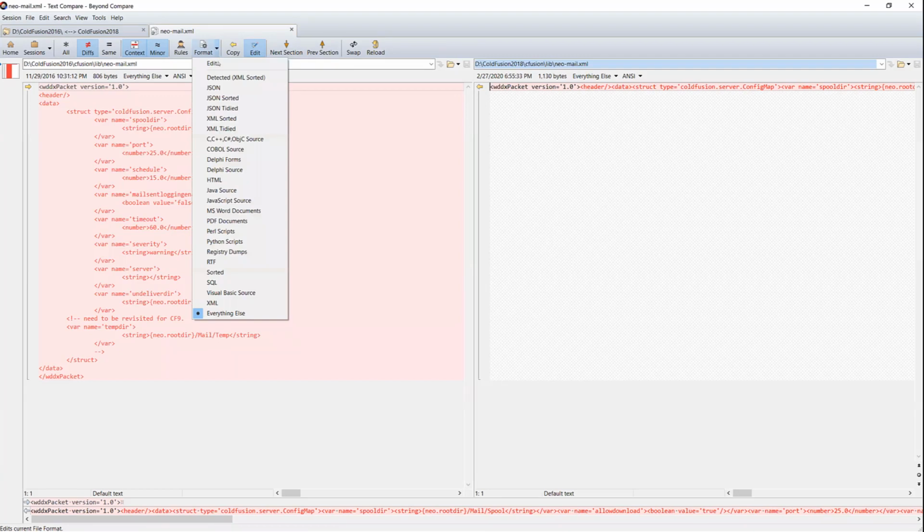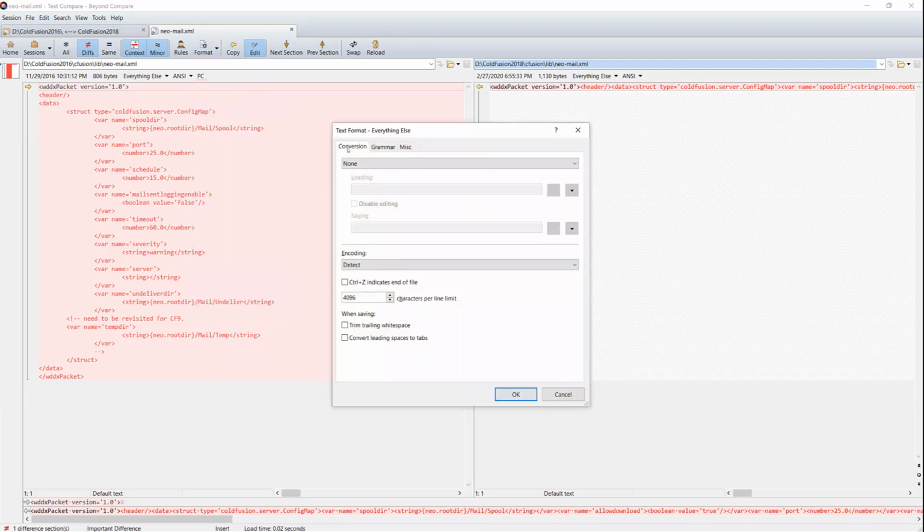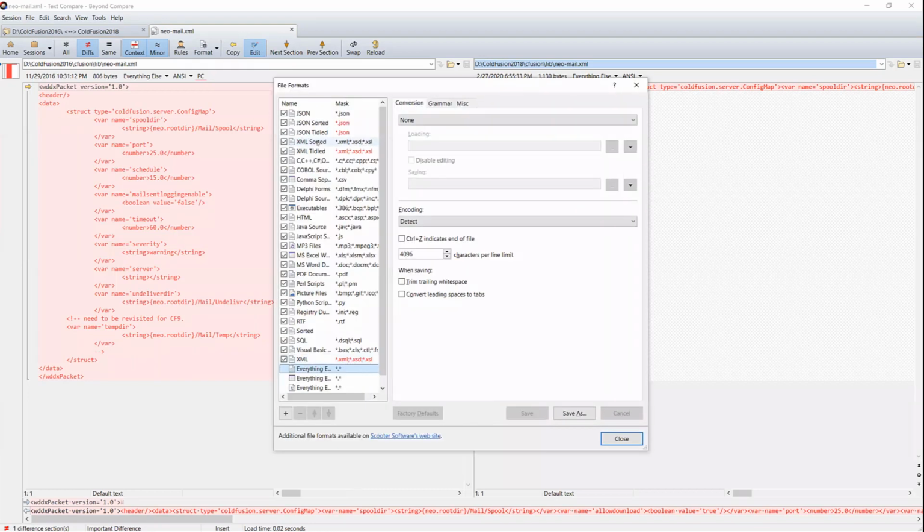And you can see the list of them to pick from. There you go, file formats. So there's the list of them, and at the bottom, there's a link to their website to go get other ones. I'll give you that link in a moment in the presentation. Remember, this is for any OS, so there'll be one for Linux, one for Mac OS, one for Windows. The one I'm using for this is called XML sorted. And there's XML tidied, and there's also JSON sorted and JSON tidied, really awesome tools. You just get them for free, download them and install them. Just read the website that tells you how to do it.